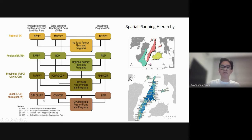At the regional and provincial level, you really can't design anything. It's more policy making, because you don't want to have a top-down approach, because that has been proven to fail, like in the pre-World War I period. That was the way they did planning then. Now we're more focused on bottom-up development. So national should just give a guideline, and then the local should be the one to implement the design.